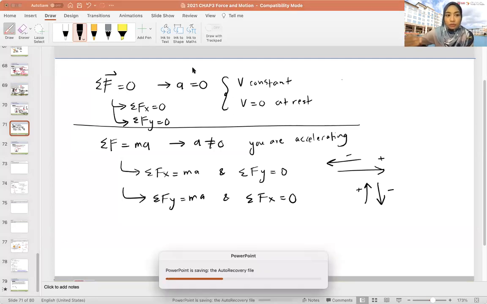The key word is we want to keep it at rest or we want to stop it from moving. We want to stop it from sliding. So those are the keywords that you need to identify in the problem before you start using net F equals 0 or net F equals ma. So you need to understand, not necessarily memorize.